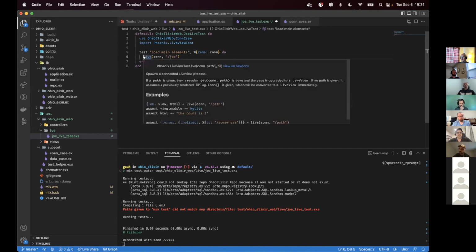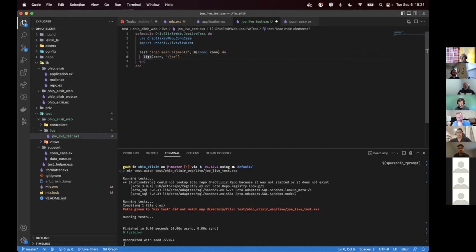And this live always returns for us the HTML, the view, and okay. I don't know why okay, but I know because sometimes we have redirects, so sometimes it's useful to test as well. But the most important for us is we need to pay attention to the view and the HTML. I could spend a lot of time explaining how view works and the HTML, but the key for this talk is about the HTML and the view.